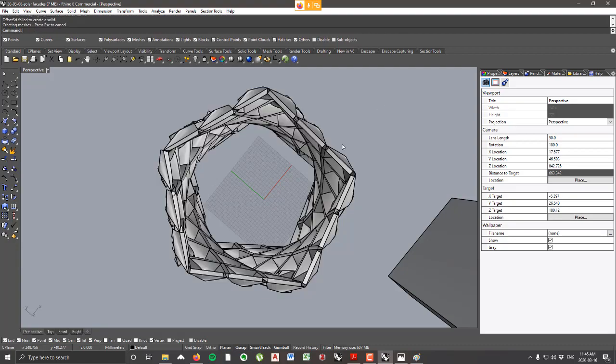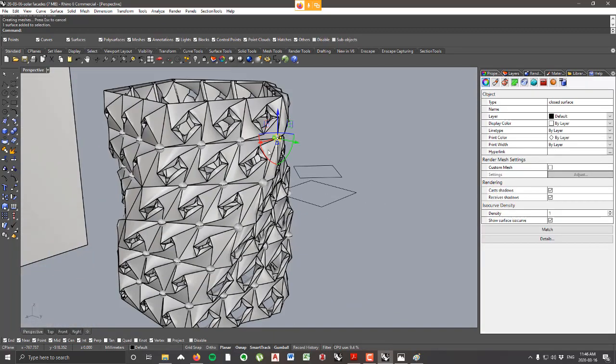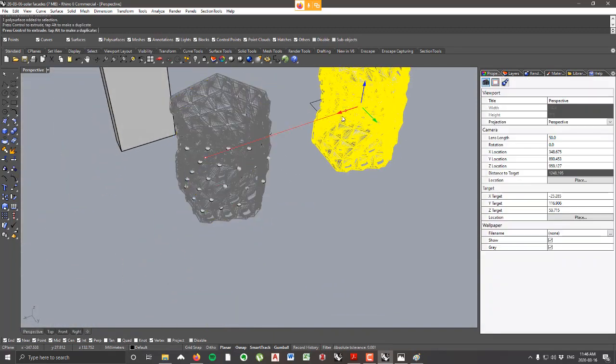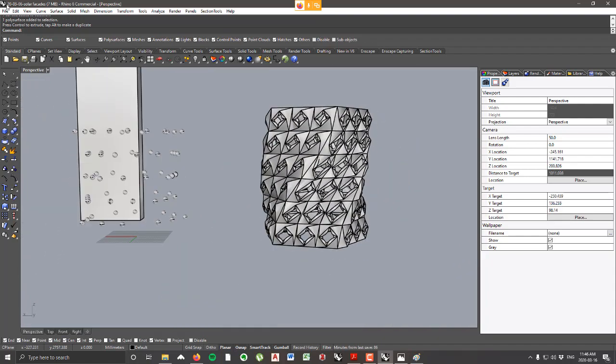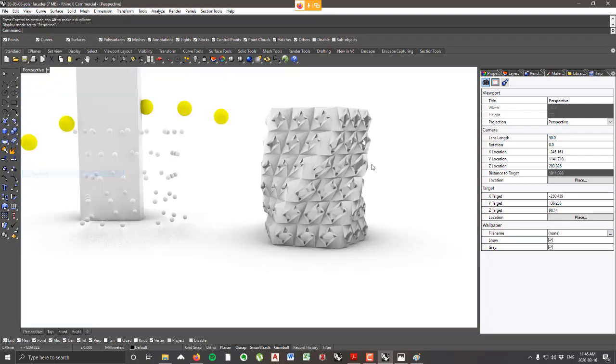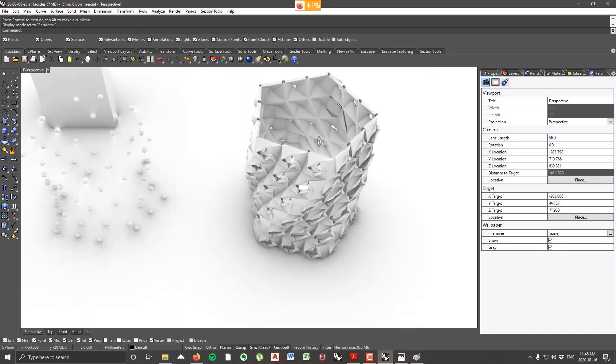But now you can see it's offset. So now this has thickness. It looks like the offset was too thick because we have these strange little spheres at the intersections, but here's our kind of offset shape. The offset looks a little bit too clunky there, so maybe you would offset less.